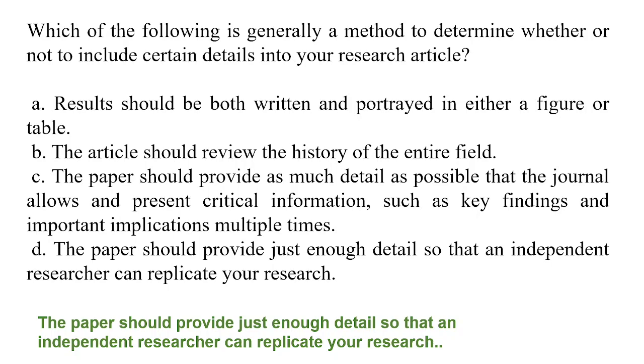So one of the major aims of publishing a paper is so that any other person who's willing to do a similar kind of research can actually replicate your results. Out of all these four options, that's the most relevant. Now option A talks about presenting details both in writing and in a figure or table. That also happens. If you have a lot of stuff that is easier to present in a figure or table, people do that, and they also explain a little bit in the legend section, and a little bit in the text section.